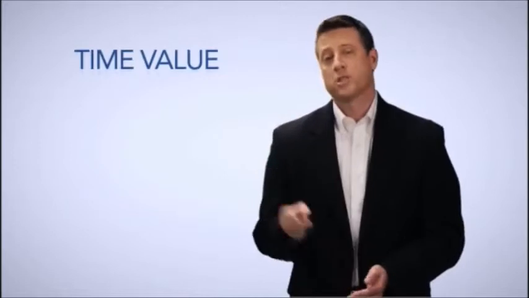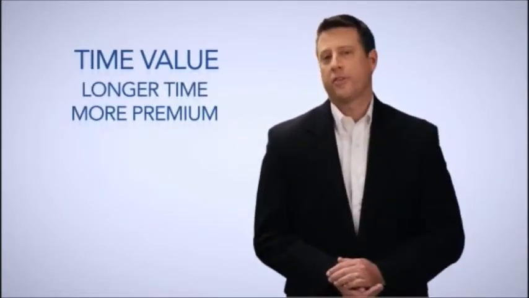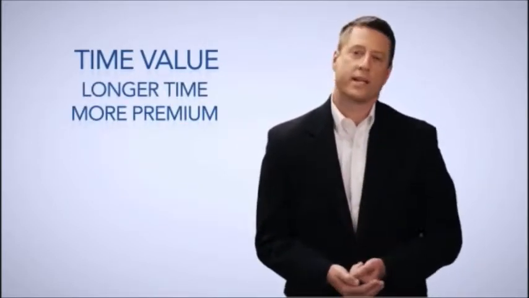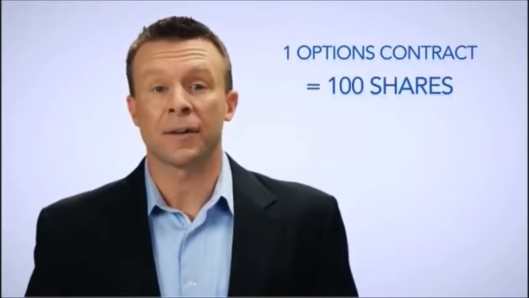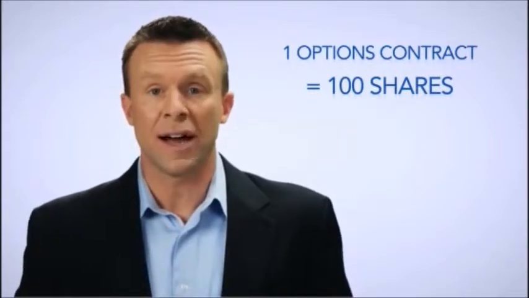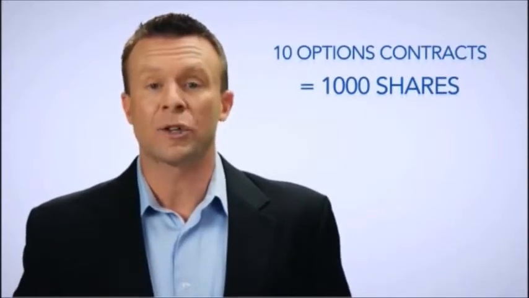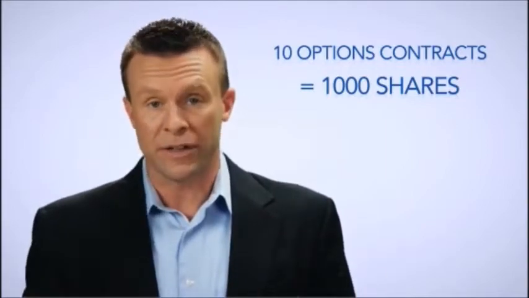There are a couple of other things that will have an effect on the call premium. The first is time value. The longer the time left before the expiration, the more premium you're going to have to pay for that call. Second, the volatility of the stock will influence the cost of the option. Increases or decreases in the stock price volatility tend to be reflected in premium increases or decreases. Now understand, there's not a one-to-one relationship between the option and the stock. In fact, one option contract represents 100 shares of the underlying stock. So if you wanted to control 1,000 shares of stock, you would need to buy 10 option contracts, because 10 times 100 would be your 1,000 shares.